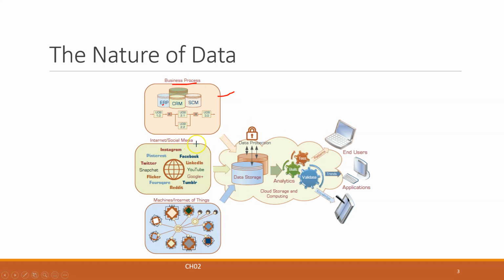We now know with social media, there's a huge amount of data that comes from this domain, with people liking stuff, with people commenting. We know that there's text data, images that are posted, and so on and so forth. So that social media space is now a new source of data that people have been looking at more and more over time. And another thing is this whole idea of the Internet of Things.